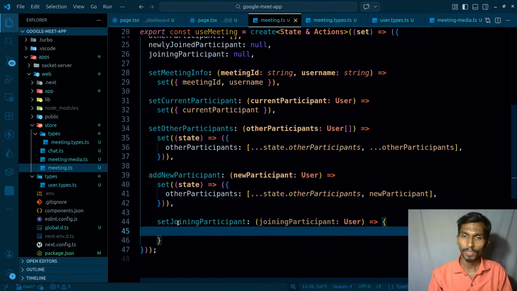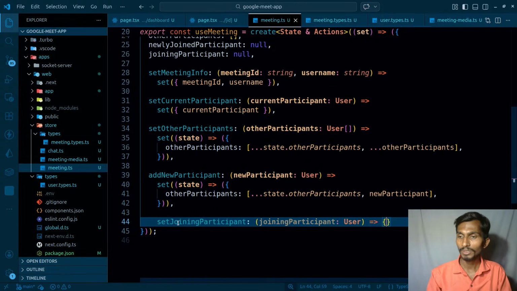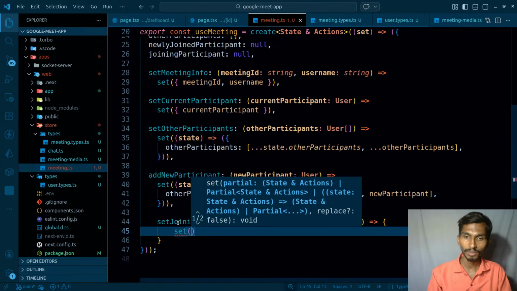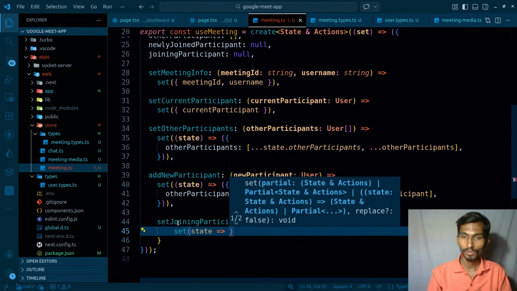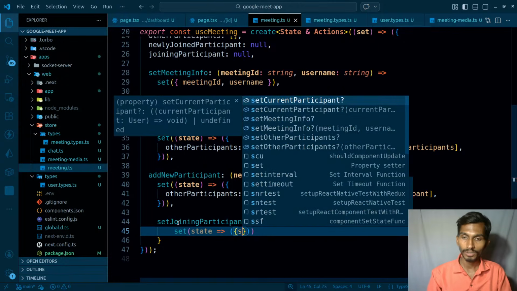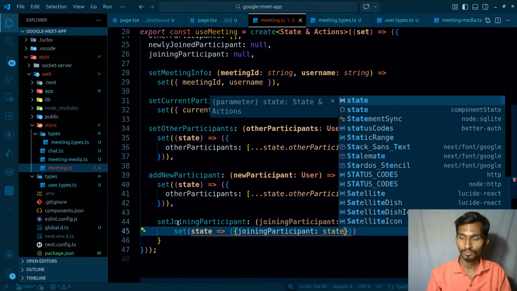Type of user. And what is the next thing that I have to do? I'm going to be just simply setting the value like this as well. It doesn't really matter. Do I really have to return it? I think set needs to be returned. Let's see. So setter, I will be getting the state from here, then whatever I return from here.